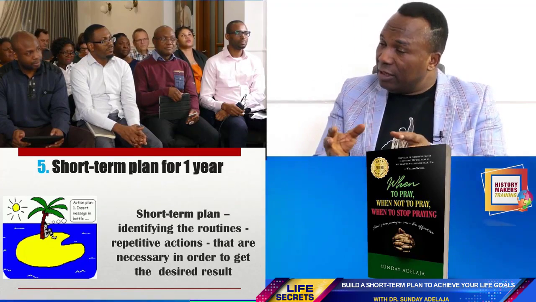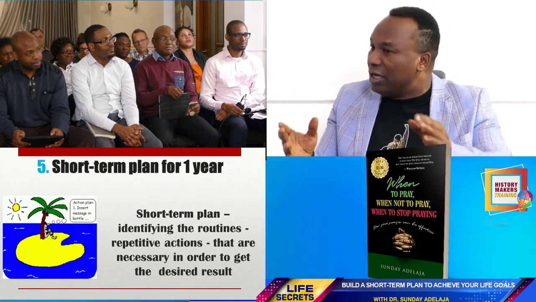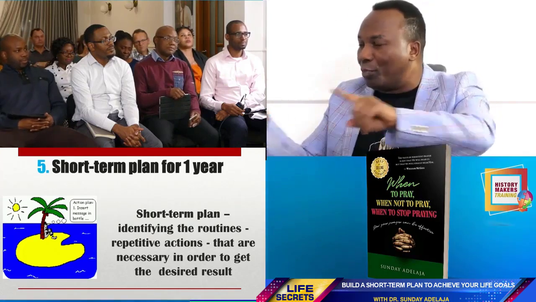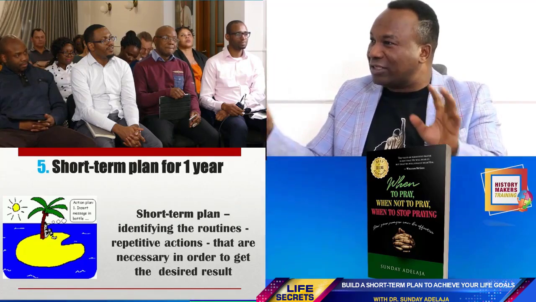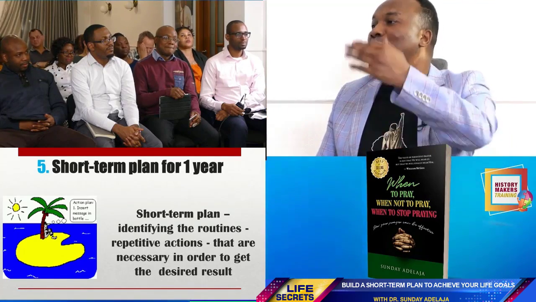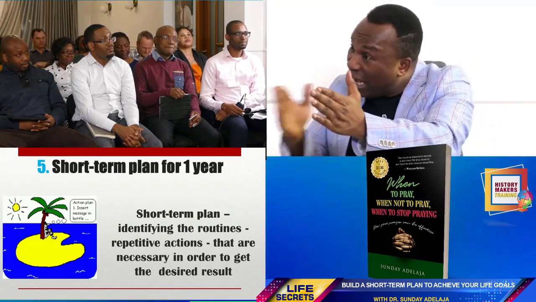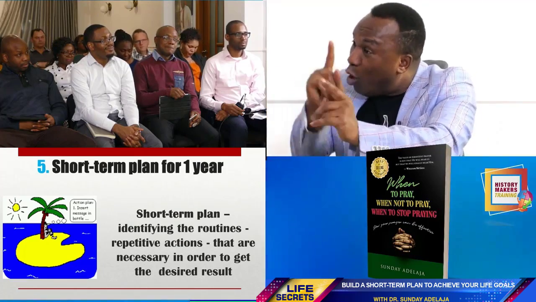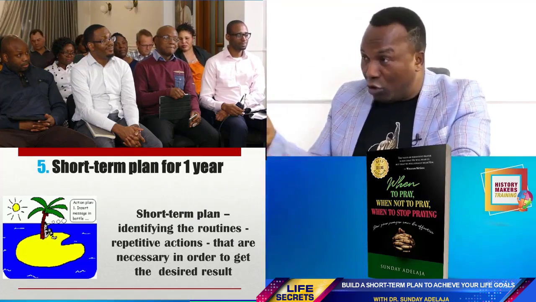So routine is not even integrity. You don't even promise. When it's routine, you decide one time when the plan is made, when the program is made. You don't need to promise again. Integrity is when you promise and you have to try to keep it. But when it's routine, you agreed. You worked out, is this what we want to do? You agreed one time and you put it in the program, in the plan. You don't need to promise anymore.